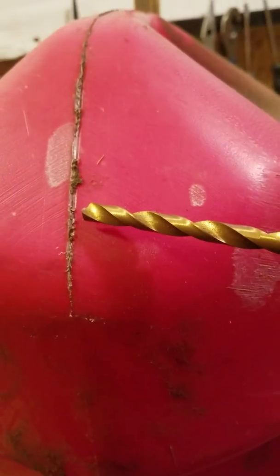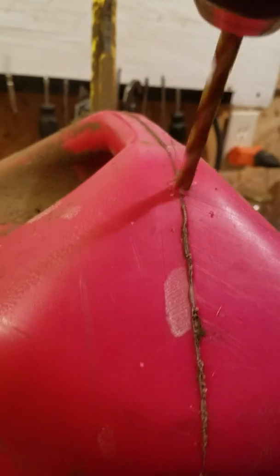The next thing is location. You don't want to put it here, because the full line is about here, and that's just barely above where the screw would sit. Most people fill their cans to right here, just below the handle. So what you want to do is place it about right there. That's about as good as any. Then just simply start drilling.